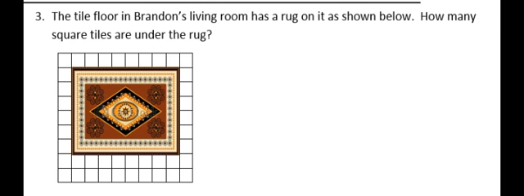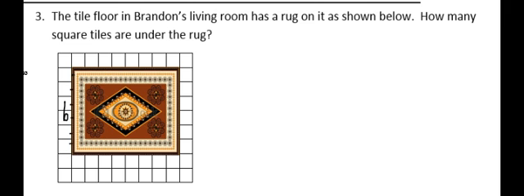The next question says, the tile floor in Brandon's living room has a rug on it as shown below. How many square tiles are under the rug? The first thing we need to do is figure out what the dimensions are of the rug. I'm going to start with how many rows the rug covers. So I'm going to count my rows, and I can see that it covers 6 rows.